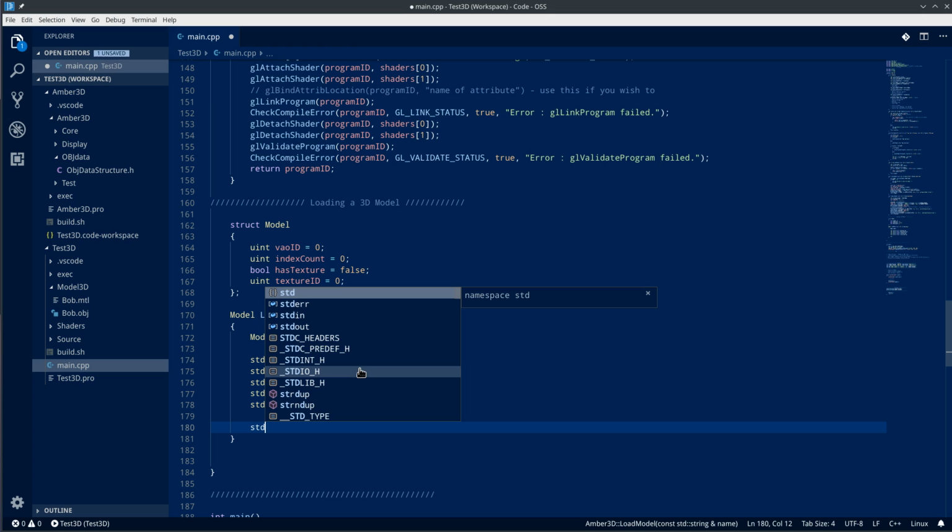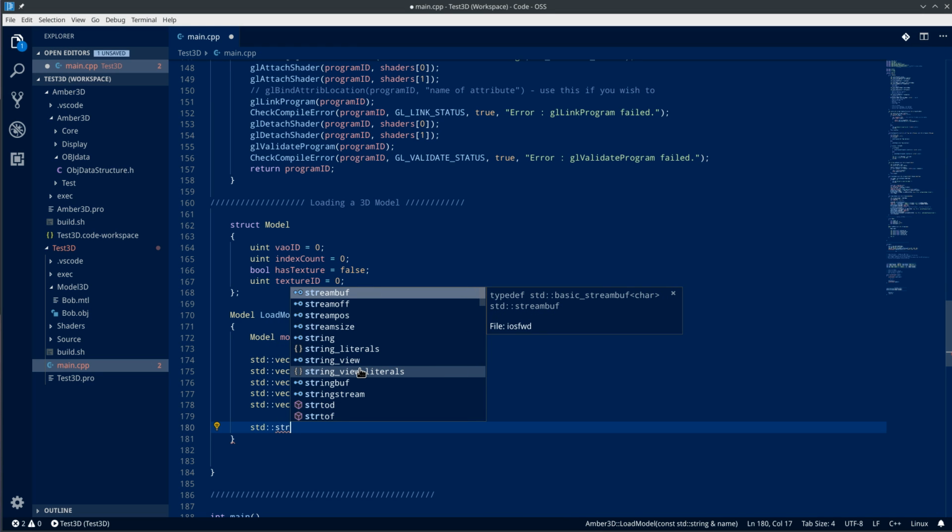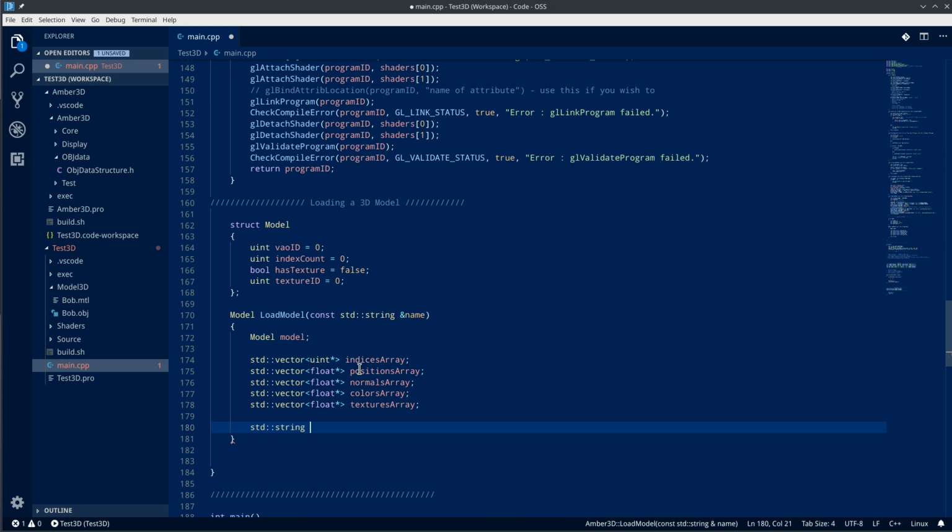So let's have a standard string data buffer.